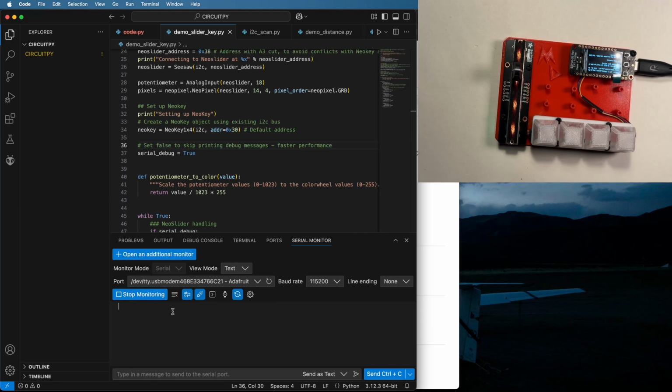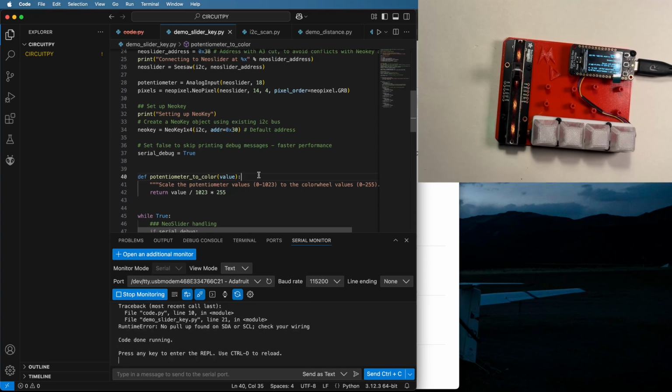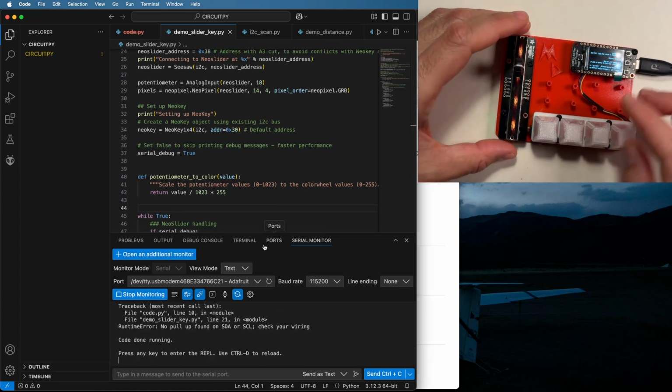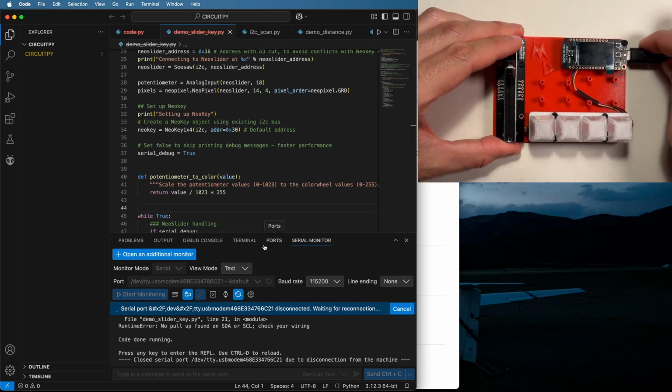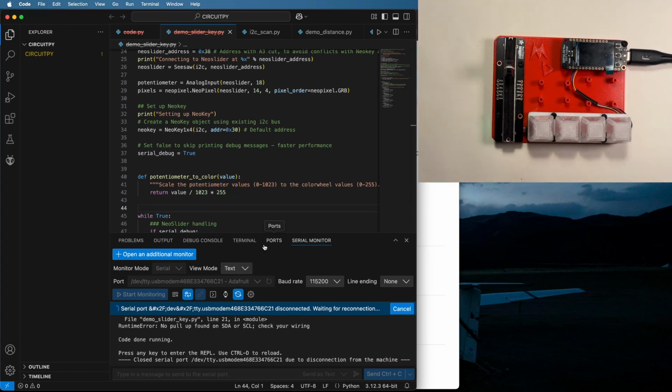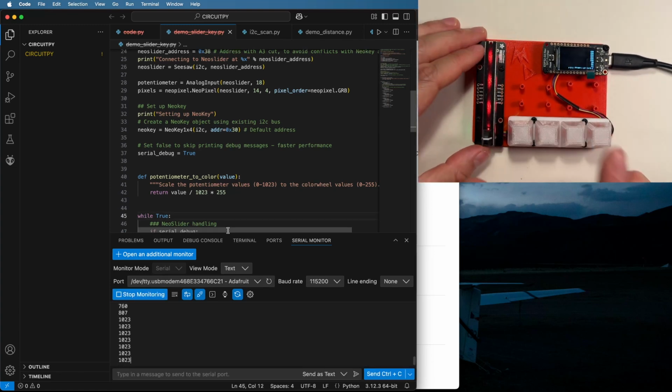I have seen that sometimes if you unplug your board and plug it back in, you may need to restart the serial monitor for whatever reason. I think it creates a new one because of the new connection. Yeah, unfortunately, I do see this error sometimes about the error on the SDA and SCL. And in these cases, you may need to actually unplug the board and plug it back in to give everything a full reset. I did have to reset it a couple times.